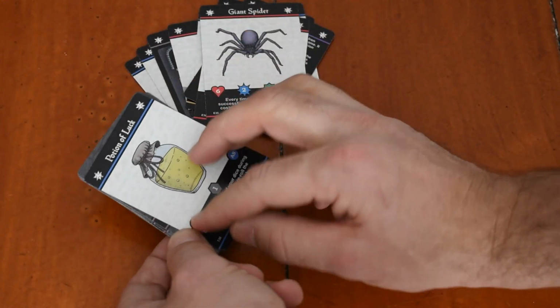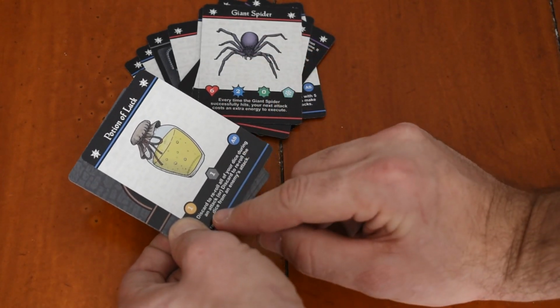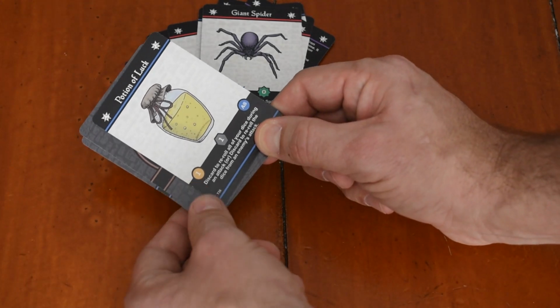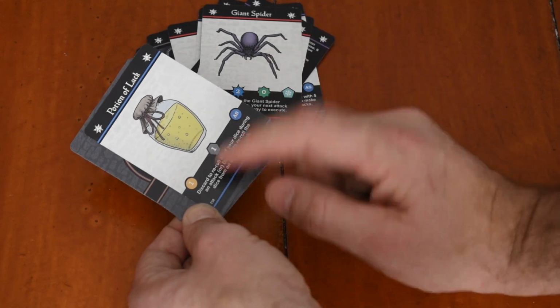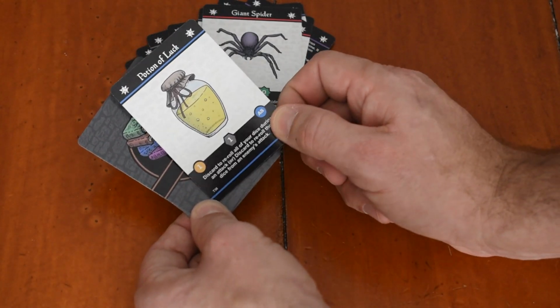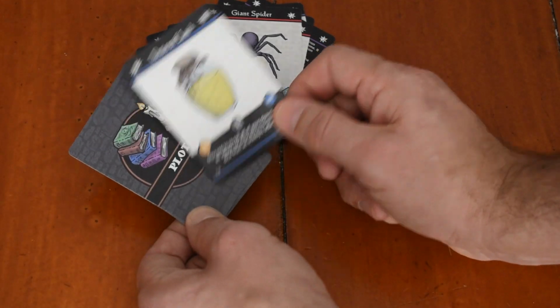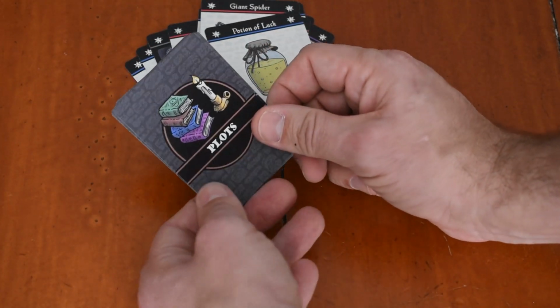Trappings. What do we got here? Potion of Luck. That's fan created. So was the Giant Spider, I should mention. Discard to reroll all of your dice during an attack, or discard to reroll the dice from an enemy's attack. It only costs 1, so it's a nice little thing to have. If an enemy hits you really hard, you could have them re-roll their dice and maybe they'll miss. It'd be a good thing to have against the boss.